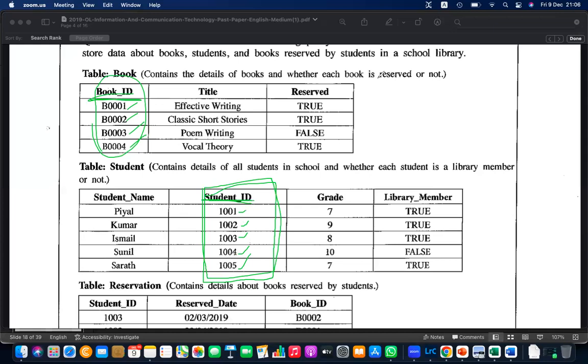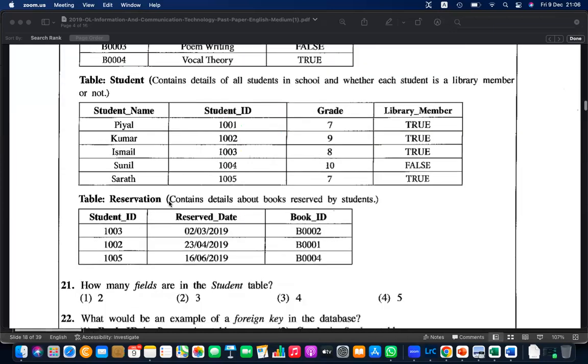Then look at the reservation table. 3, 2, 5 are unique. But normally one student can reserve many books, right? Like student number 1003 can take another book, right? No restriction.